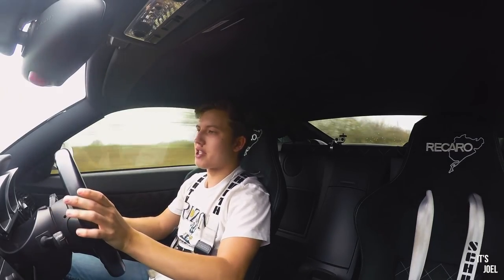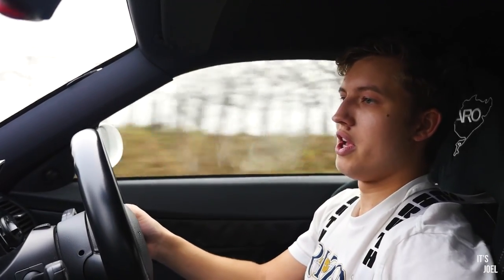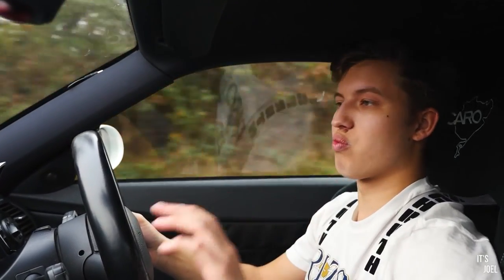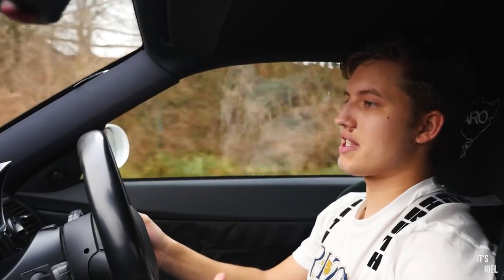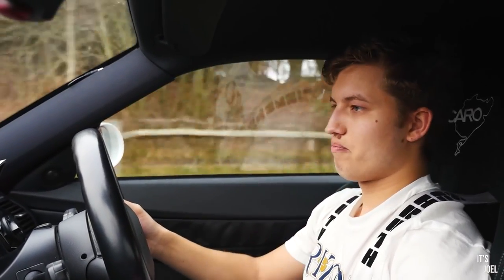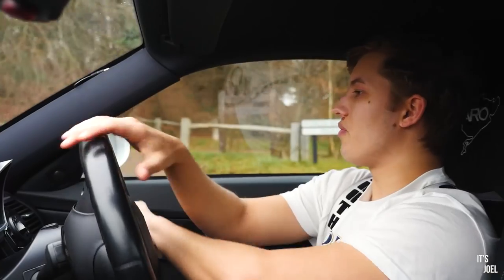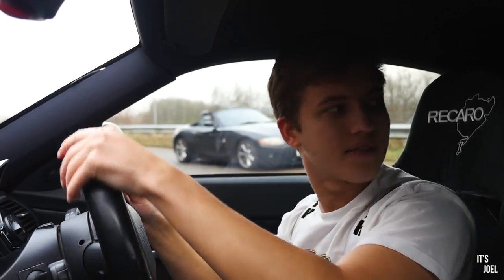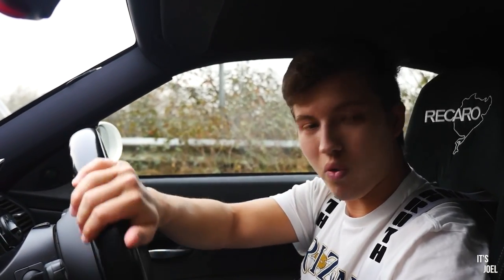Unbelievable — I am actually surprised by the difference between this and mine. I always knew this had a 110 brake horsepower advantage, so I knew it was going to be faster, but some people I'd spoken to had toned it down a bit. This is next-level faster than my car. As you can see, it's had a few bits done to it — bucket seats, a harness, a carbon roof — so this is probably slightly faster and lighter than a standard Z4M Coupe, but the power is doing most of the talking and it makes way more of a difference than I expected.